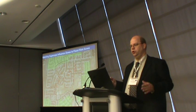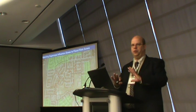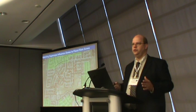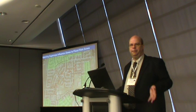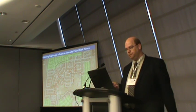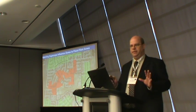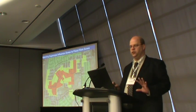Okay? And so when you look at the sanitary sewer line and you look at the actual topography of the area, you can quickly identify areas that are not going to be at risk of sanitary sewer backup, simply because the sanitary sewer would effectively be up to the ground level already. It would be running down the street in the gutter prior to it being able to influence any of the basements. So we've got this area here that you think may be at risk of sanitary sewer backup, and perhaps a fringe area as well.